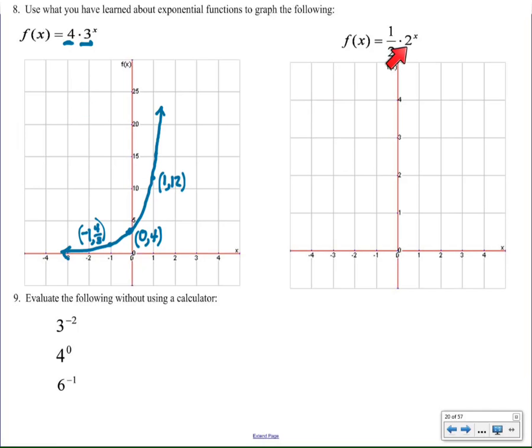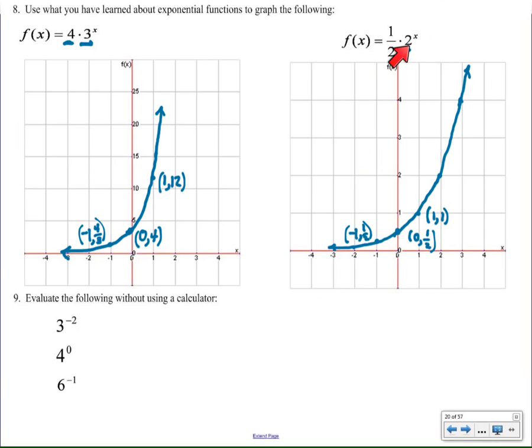Using similar reasoning, when x is 0, we're going to have 1 times a half, so we could start here at 1/2. And then we're going to double that. So double a half is 1, and double 1 is 2, and double 2 is 4. So we get the next 3 points just by doubling the previous. And then I can do the same in reverse. I'm going to take half of a half, which would give me a quarter, and half of a quarter is an eighth, and so on. So we can see the curve would look like this, and generally exponential growth curves have the same nature. It's just a matter of how long it takes before that spike happens.